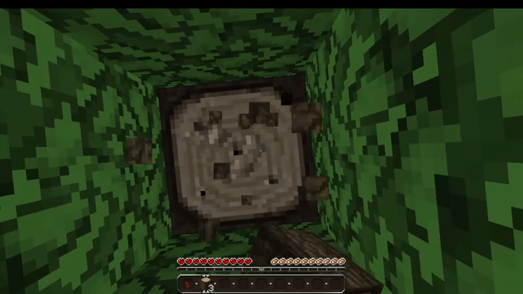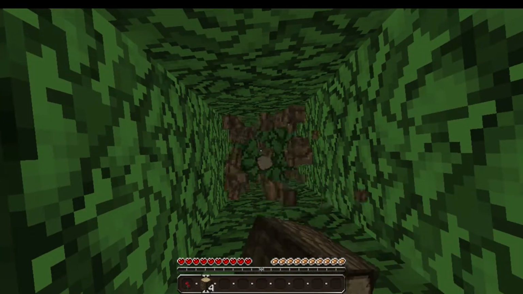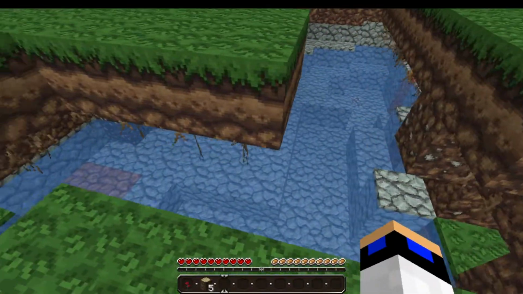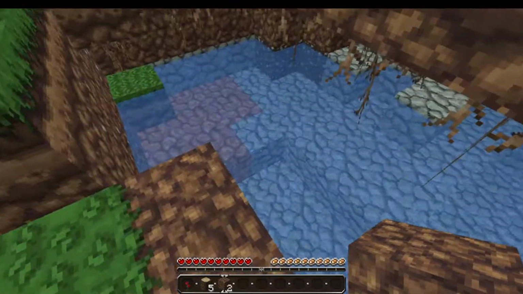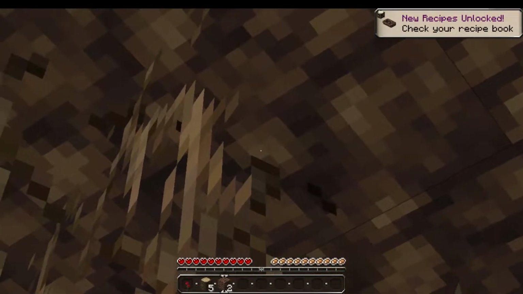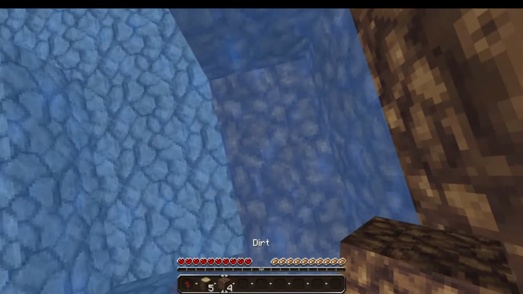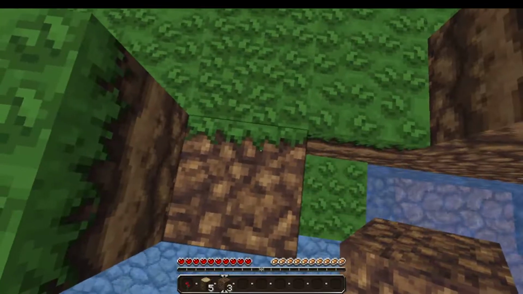Alright. And then I'm gonna see where I wanna make my base. Okay, so let's explore a little bit. A nice little cave here, I guess. Some water. Oh, what the heck? There's roots. That's pretty interesting. What is this? Dirt again? But this is dirt. Why is this sideways?